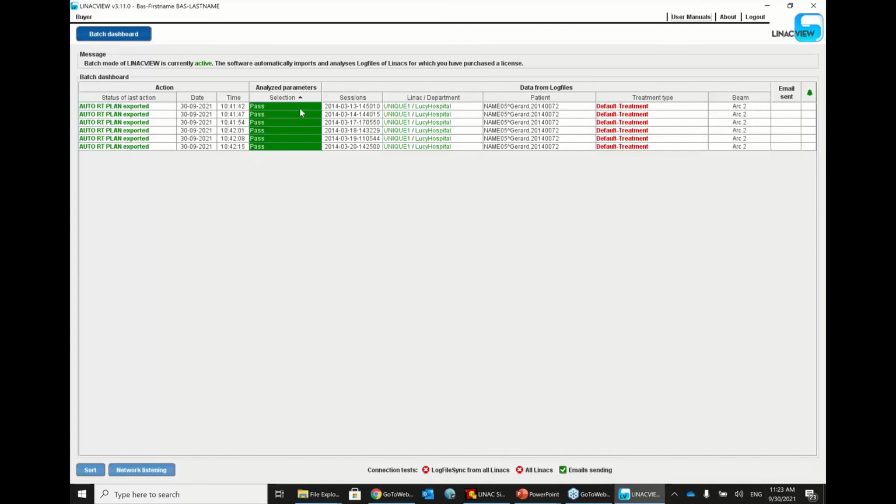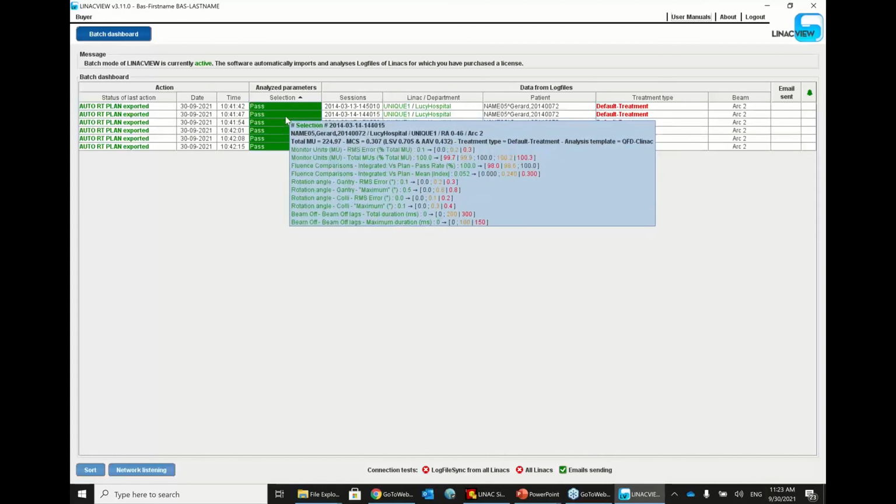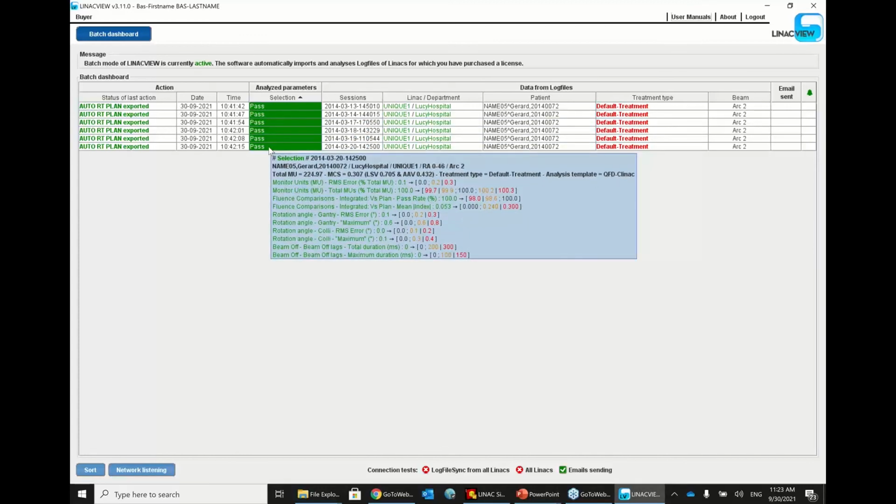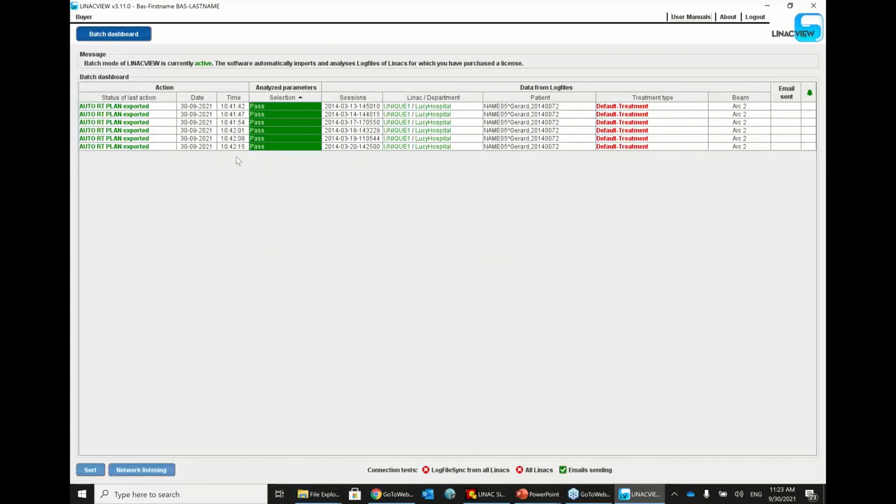These are treatments from multiple different daily sessions. You can cursor over the pass to get additional information on the metrics that are reviewed. You can see that the auto RT plan was exported for all of these cases. And then you see over here that it's the default treatment type.